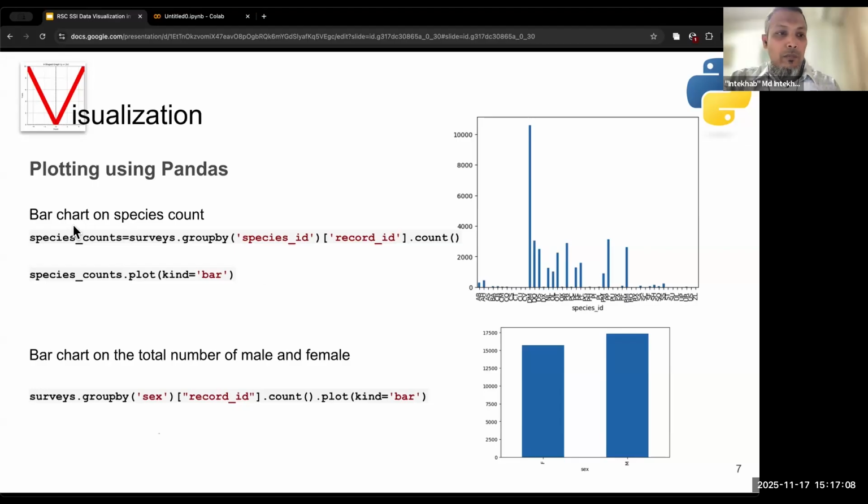So let's start with a bar chart on the species count. The way we're going to go about it is to take species count as a variable and assign it the count that we would get from that data frame.